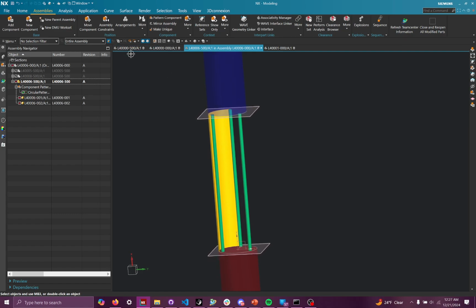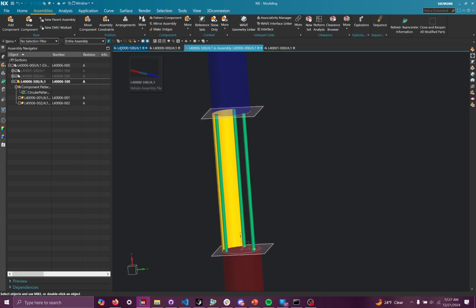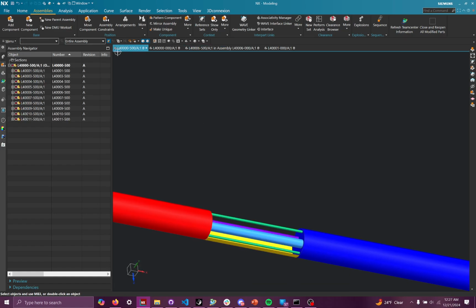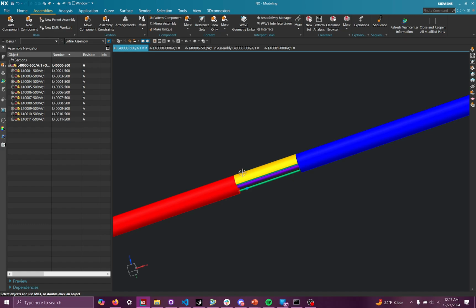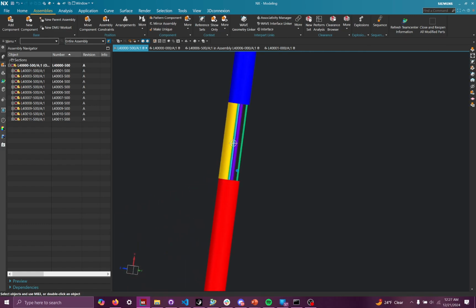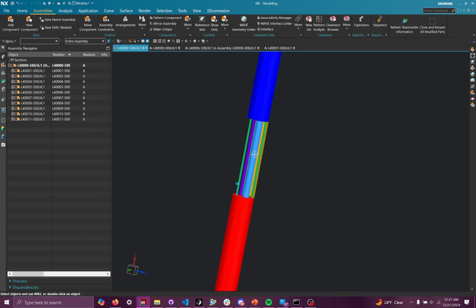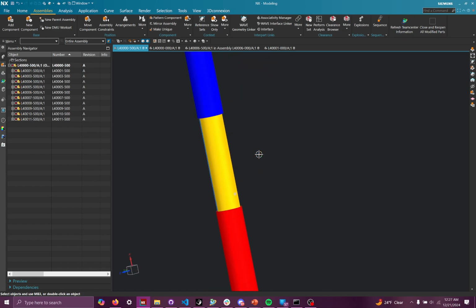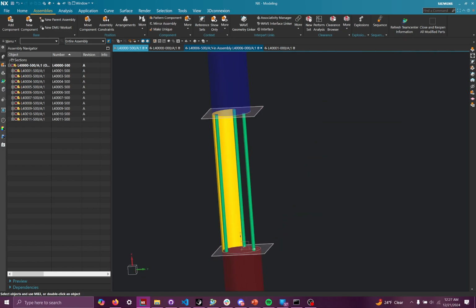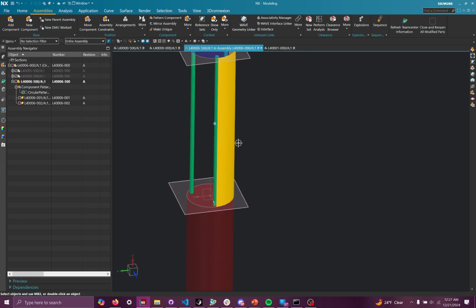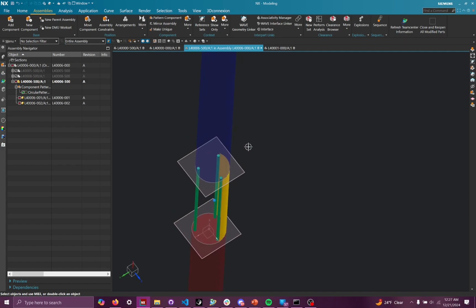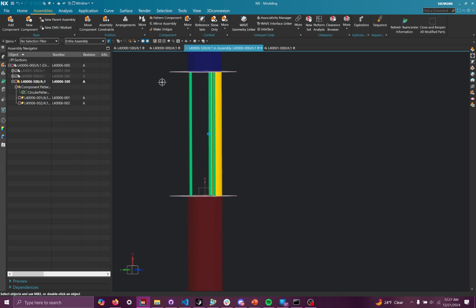And if I move all the way over to this tab, which is the vehicle assembly file, you can also see that panel, which was previously not there, now show up. So that was a very quick and easy way to populate a part file and have it automatically be included within the subsystem's assembly file, and then also the vehicle level assembly file.